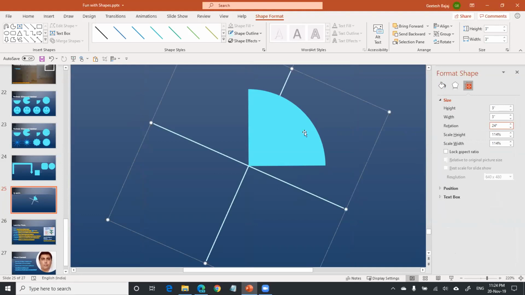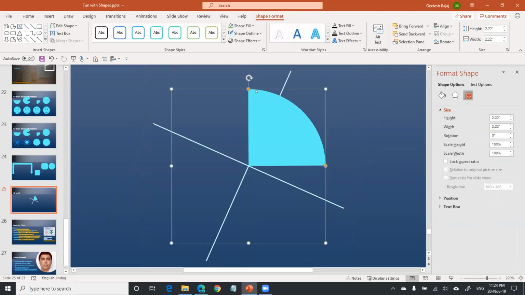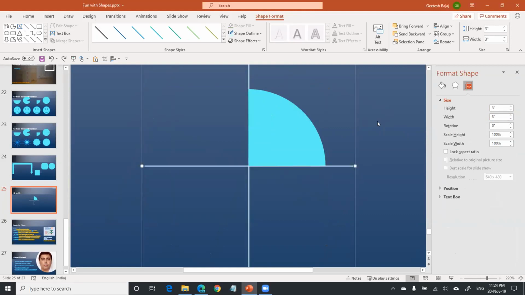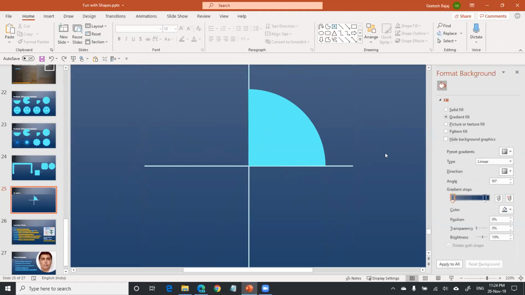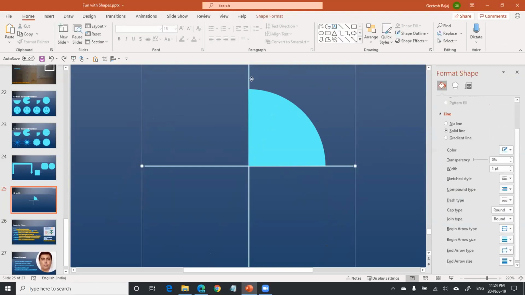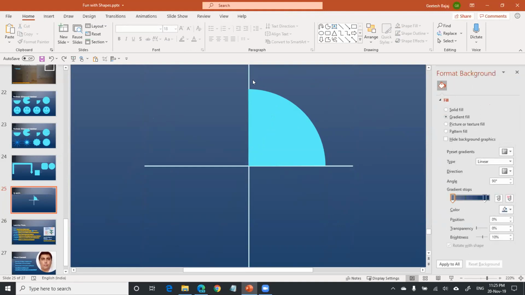So that's 24. So this is how it's going to start at 24. What would be a good idea to do that in that case is, one second. Just bear with me for a moment. What I should have done is duplicated that one rather than using that exact one. So I'm also going to say Control D here.